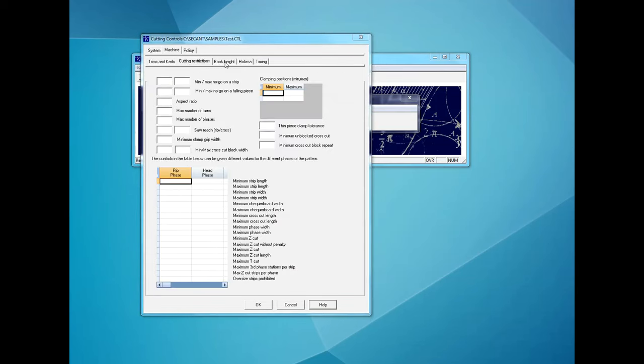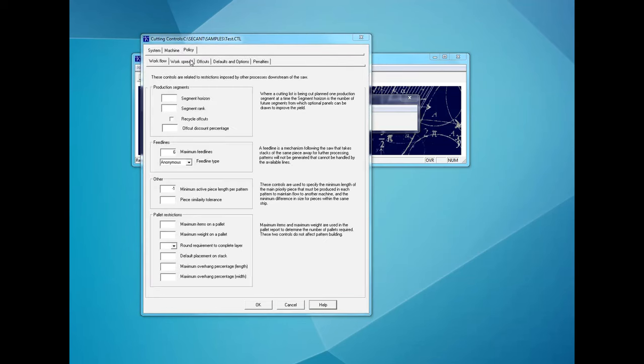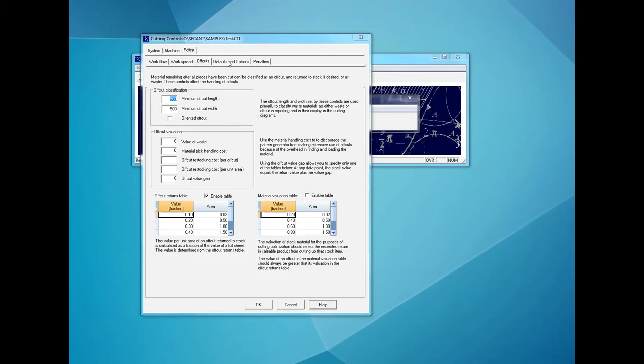A variety of controls can be defined to configure the job in the exact way you wish. It is possible to define a library of configurations on the system which allow you to select from these on the job information screen in step 1, rather than making control alterations individually for each job. For details of how to create and modify machines and policies, please see the help system.